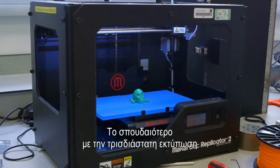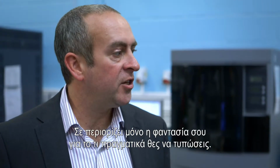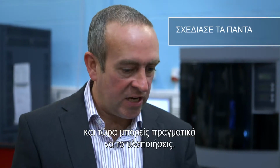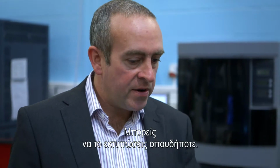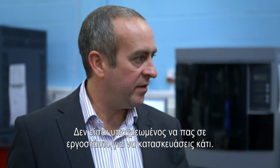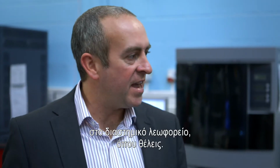The really great thing about 3D printing is that you're not limited by the technology, you're limited by your imagination of what you can actually print. So if you can design anything, and now you can actually realise that. And you can print anywhere. You're not limited to having to go to a factory to manufacture something. You can manufacture it in your bedroom, you can manufacture it on the moon, on the space shuttle, anywhere you want.